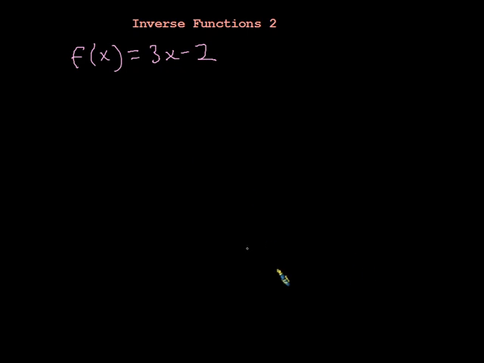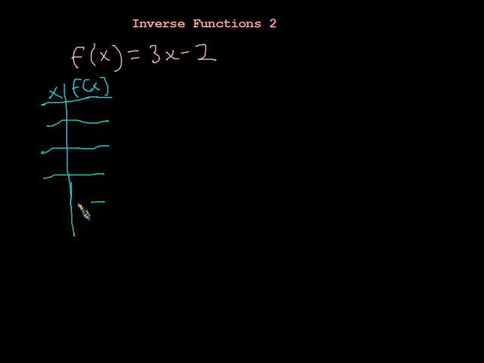Now the cool thing about the inverse of the graph of this function is this: if I make a table, with x and f of x, just like I've done many times in the past, something very cool happens when I want to find the graph of the inverse. First of all, we'll put in some sample x values. If this was a quadratic or a polynomial, we'd want to find more interesting x values, but for a straight line, we can put in these values, and that'll work just fine. I'll go ahead and fill in this table real quick. If I plug these x values in here, my f of x values will be these.